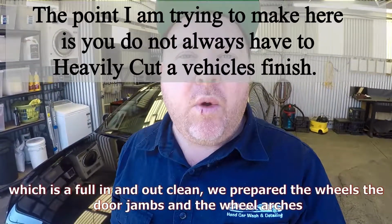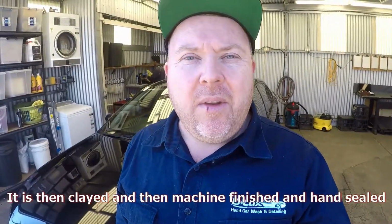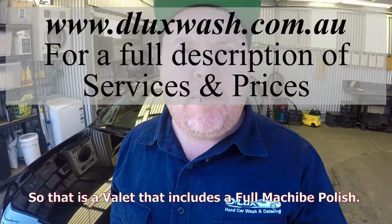So the vehicle is a valet wash, which is a full in and out clean. We prepare the wheels, the door jambs and the wheel arches. It is then clayed and then machine finished and hand sealed. So that is a valet that's included with a full machine polish.